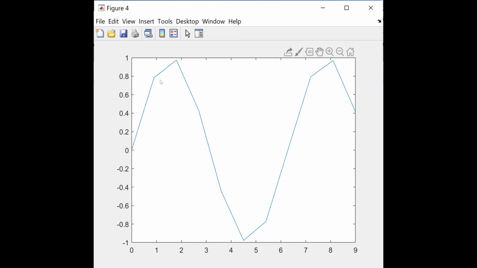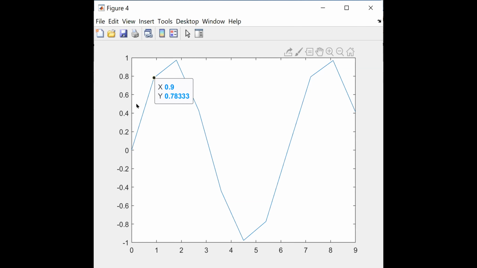Now what happened to this sine wave? That's the point I want to illustrate. Now if you can see what actually this plot function does. Plot function connects the points. We have 0, then it connects this point to it. So in short, it connects the consecutive points, the neighboring points, by drawing a straight line between each other. What's going on here is I have a few points here, this point, this point, and this one. And what Matlab is doing with this plot function, it is simply connecting these points with straight lines. That's why it looks weird.